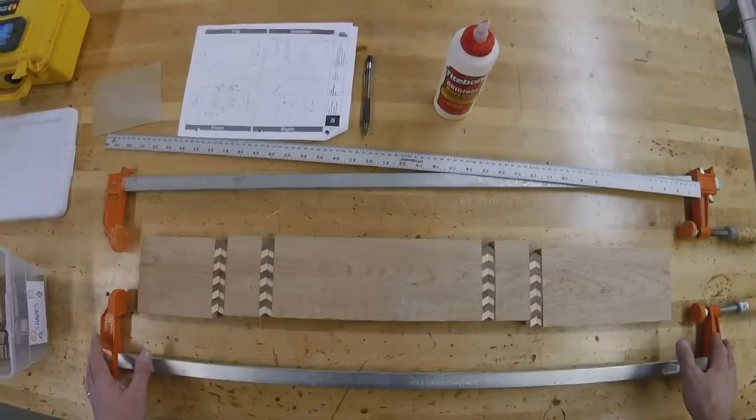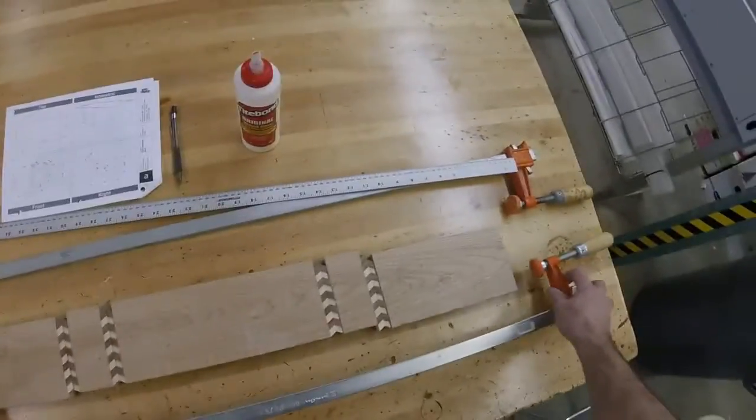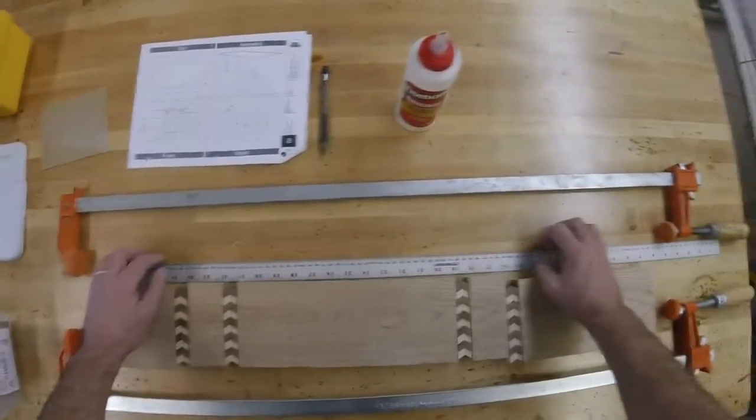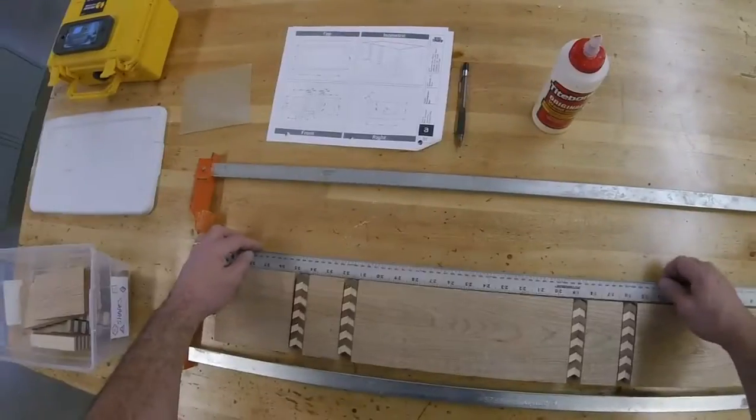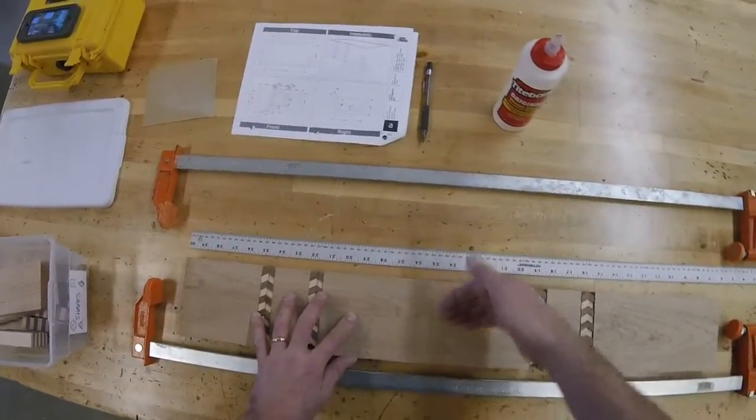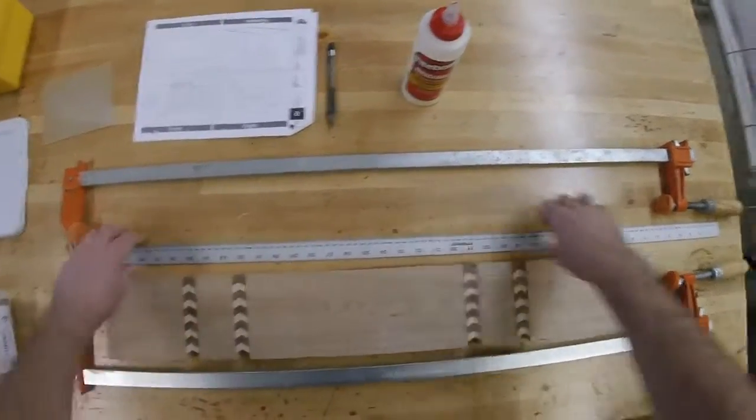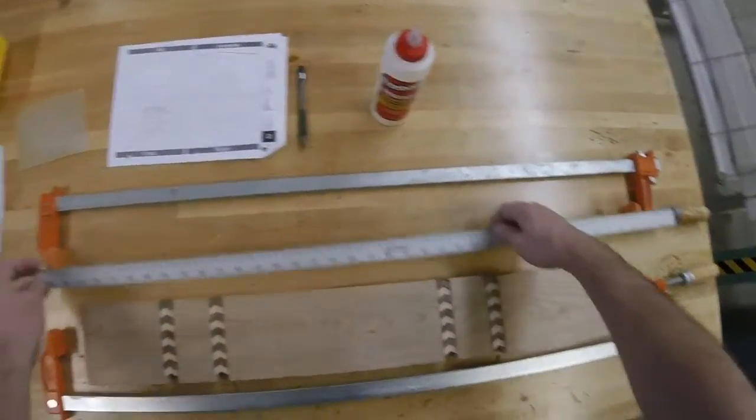When I glue this, I need to have a couple things ready. Right off the bat, I need to make sure I have at least two bar clamps that will be long enough to handle this entire length, and also a straight edge. You can either use a long one that's a full length, or also just a shorter one. We can do this one section at a time. In fact, let's get a shorter one right now, just because once this is in the bar clamps, this will be hard to manipulate.